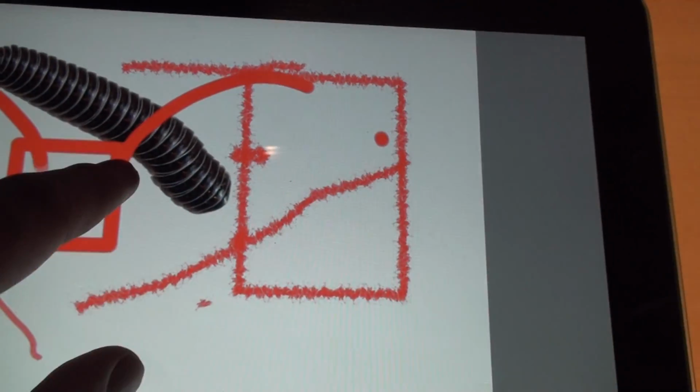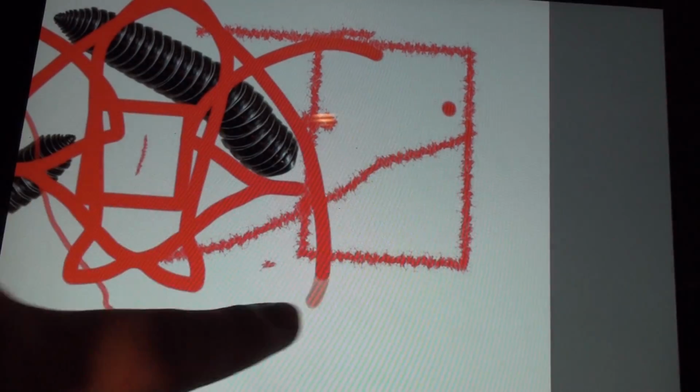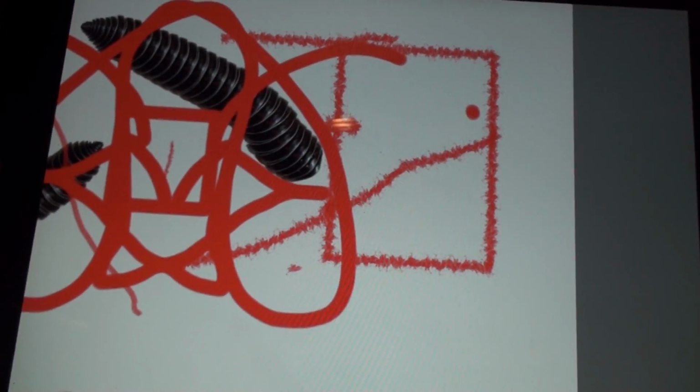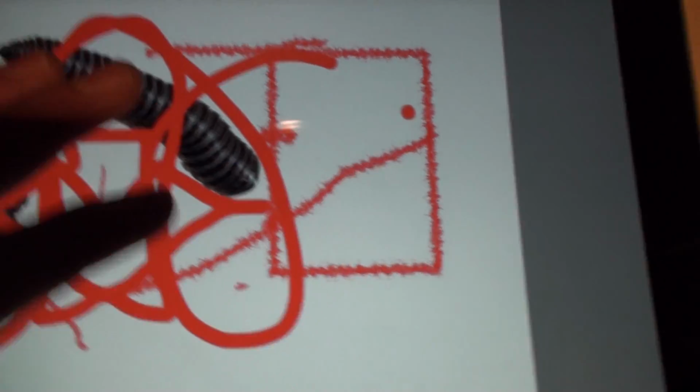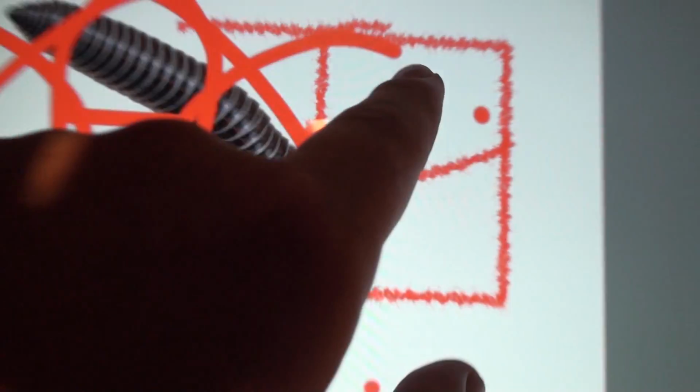All right, so now this is something like, it looks like a scribble, but I don't really know what it is. And it activates that. So you can actually draw like this. So now, if you want like a cool pattern, you can just tap this button right here. And it'll do like a mirror image. So we'll do that. So watch.